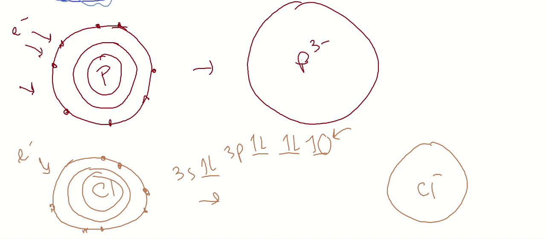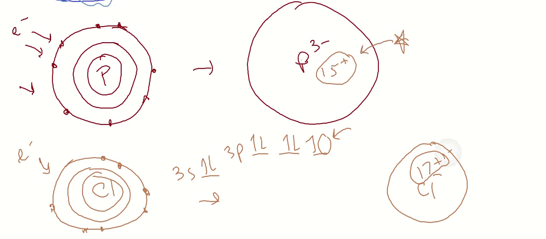So why don't you think about this? Which of these scenarios would be the bigger ballooning up? Each of these electrons are sharing 17 protons, and these are sharing 15 protons. But they both have the same number of electrons. Which one? The answer is going to be the phosphorus. They both have 18 electrons, but those 18 have to share 15 protons.